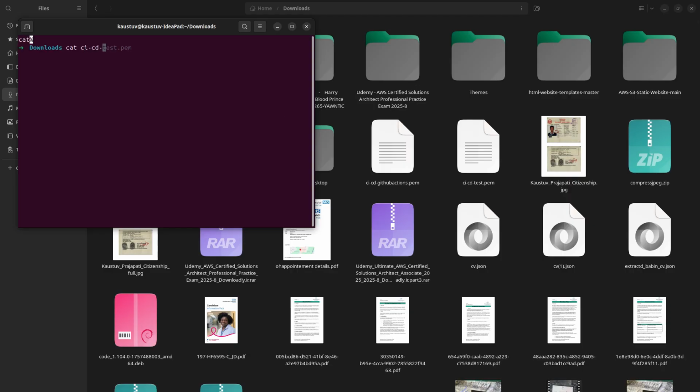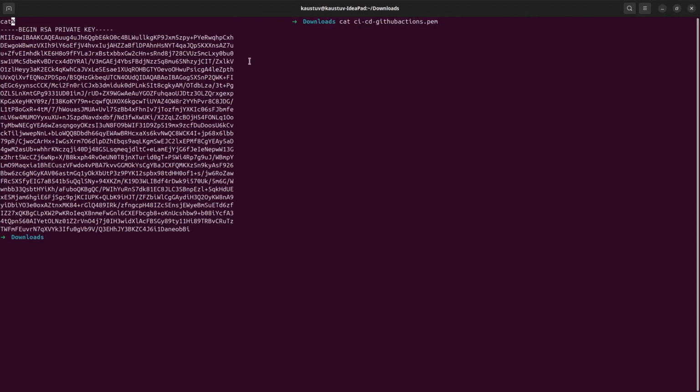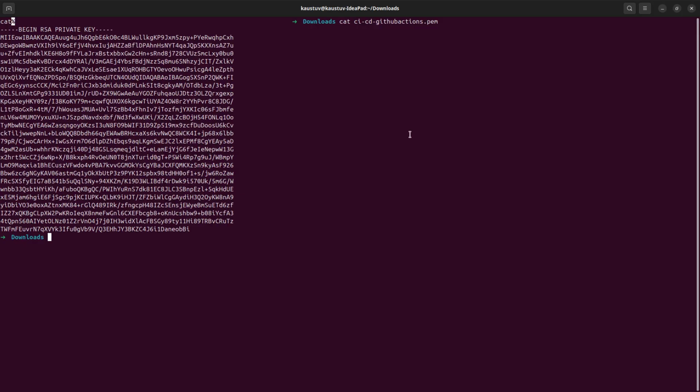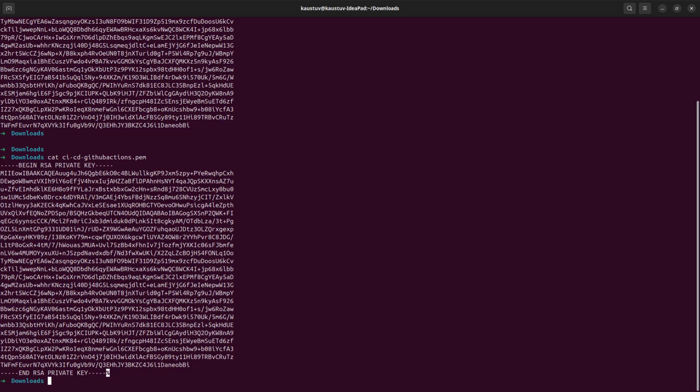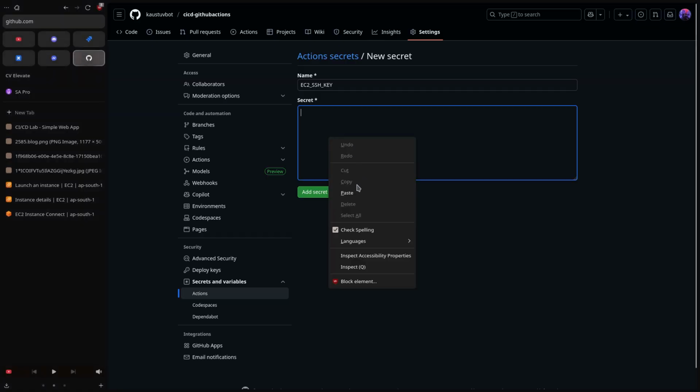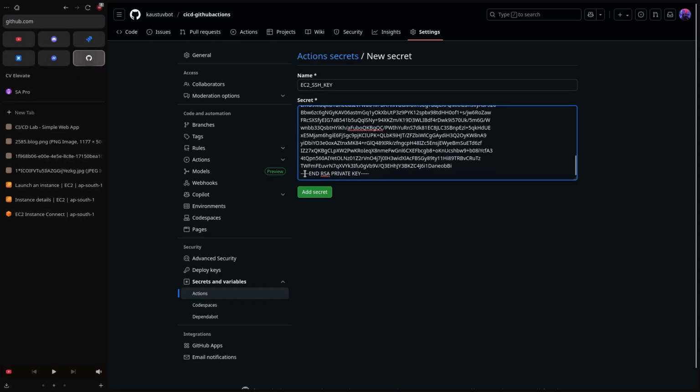We got our CI/CD GitHub Actions. Yeah, so let me just do this once again. Just copy this PEM file code. This is our SSH key, and paste it over here. Make sure you paste it all the way from the beginning RSA private key to the end RSA private key.